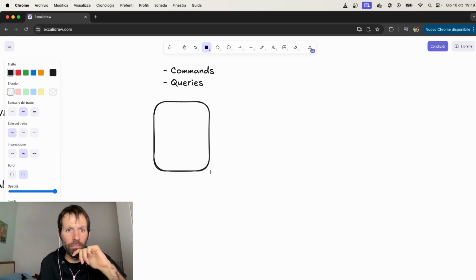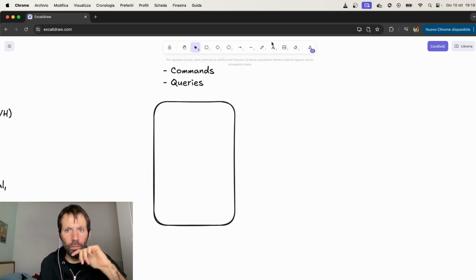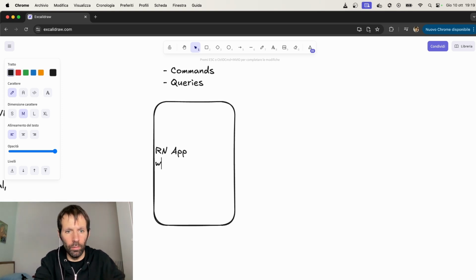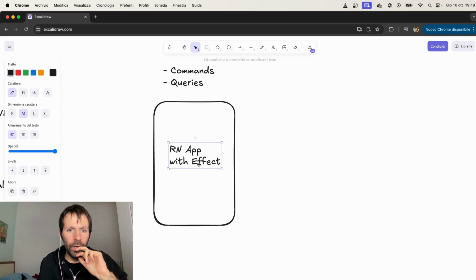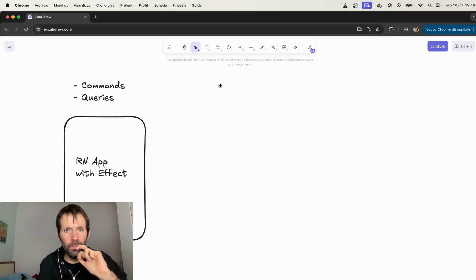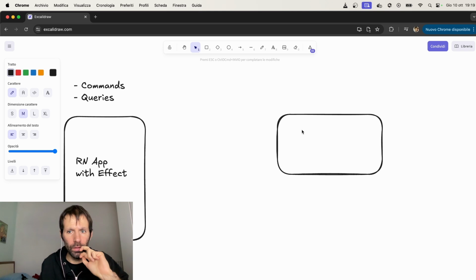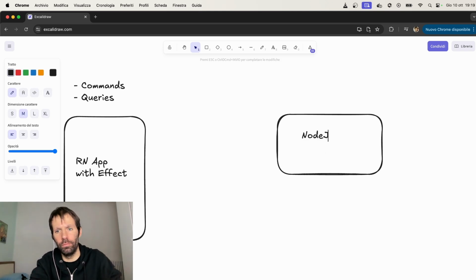So we can imagine that we will have our small React Native app with effect. And this application will speak with a Node.js HTTP API server.